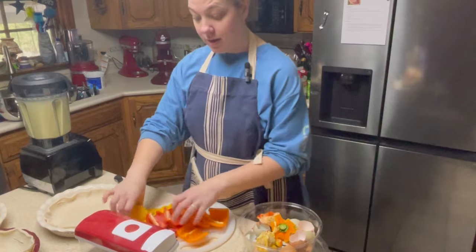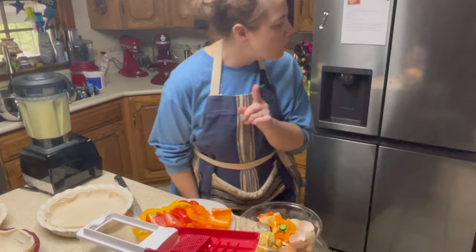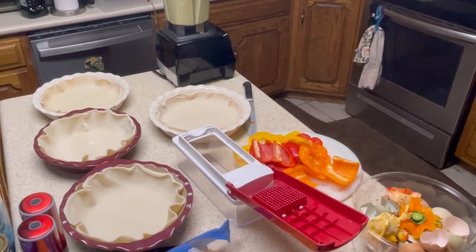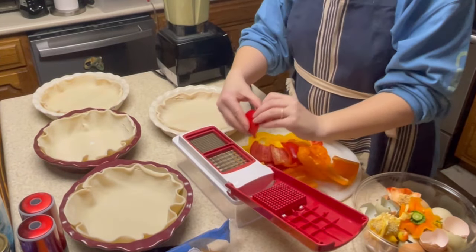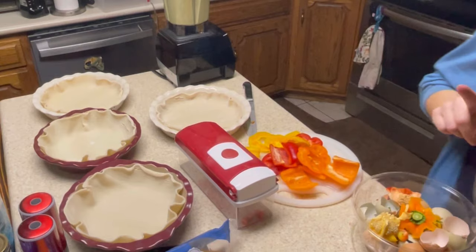Okay, so we are gonna chop these, and this is, oh, where's my chopper? I always know when someone else puts this stuff away. It's been recovered, but I always know. I always know when someone else besides me has put the stuff away, because it disappears. Not gonna break your ears.